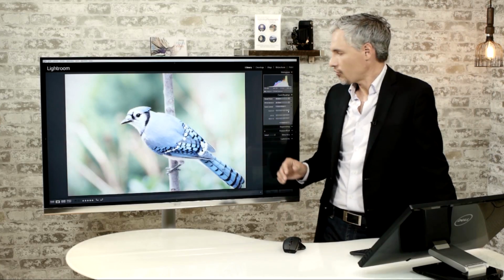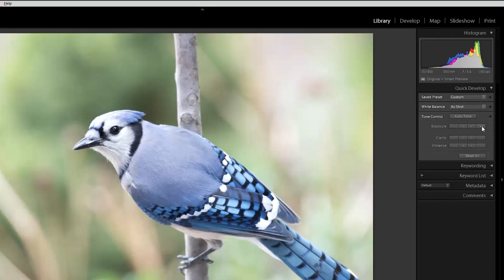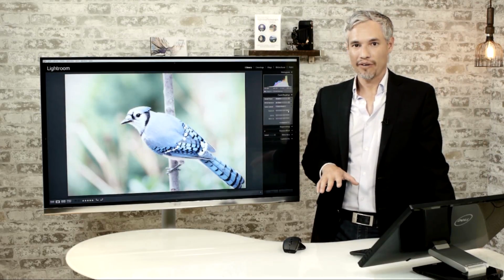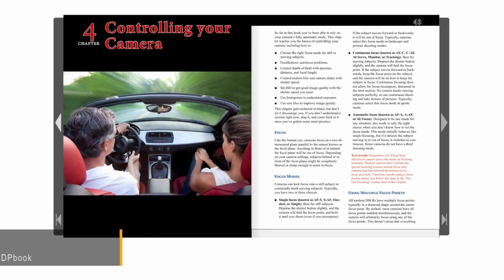Now, something that I need to look out for are the highlights. I want to make sure nothing is up against the right side of that histogram because that part would be overexposed. Getting a little into photographic techniques here, but it is really important to know how to use a histogram. So check out chapter 4 of Stunning Digital Photography for detailed information about how to use it.